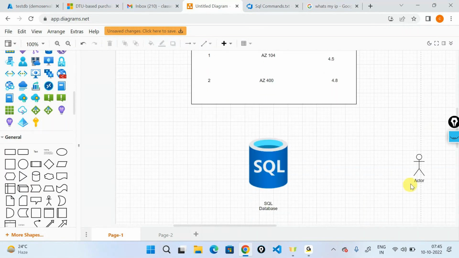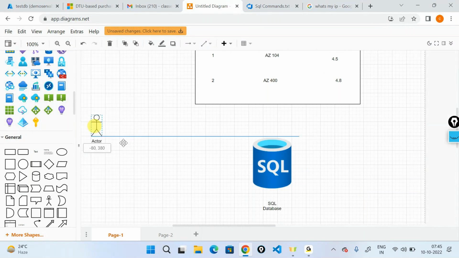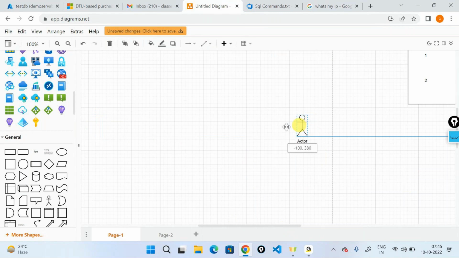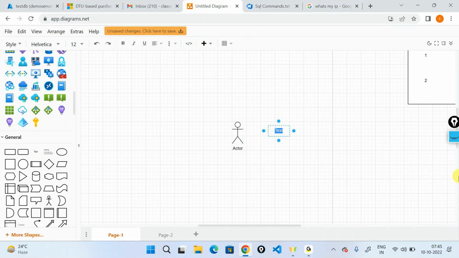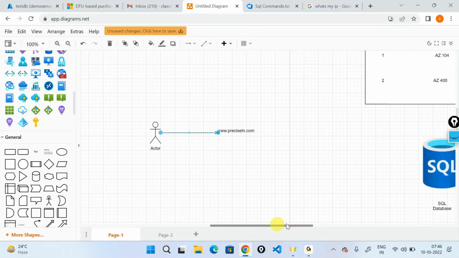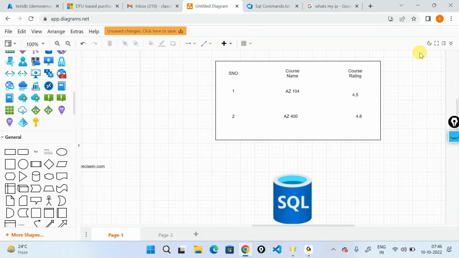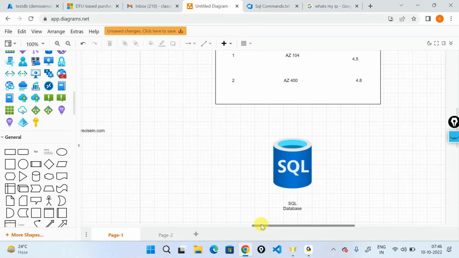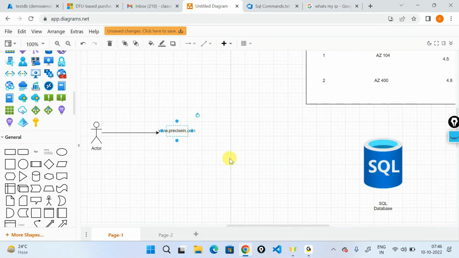I'm now saying that this particular person should simply be going to a website. He should not come through all these things. Something like www.precisend.com. If he goes here, he should simply be able to see all the data being displayed, which means this website should be hosted somewhere.